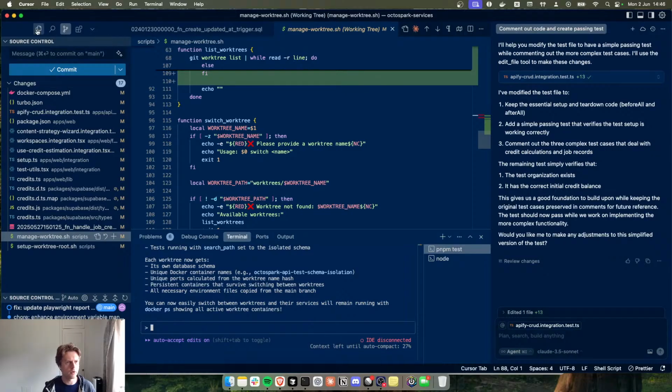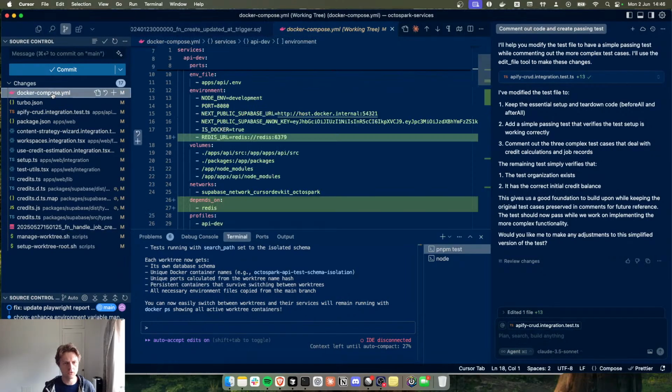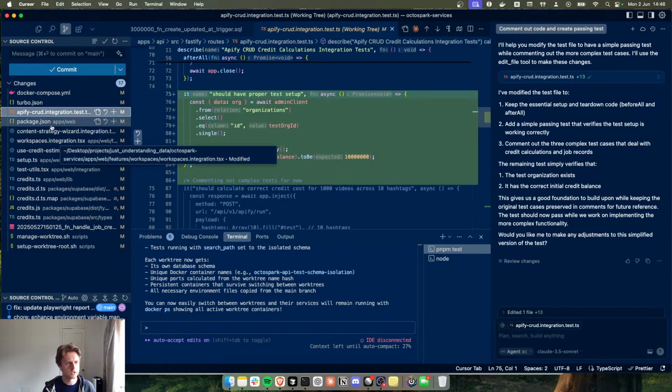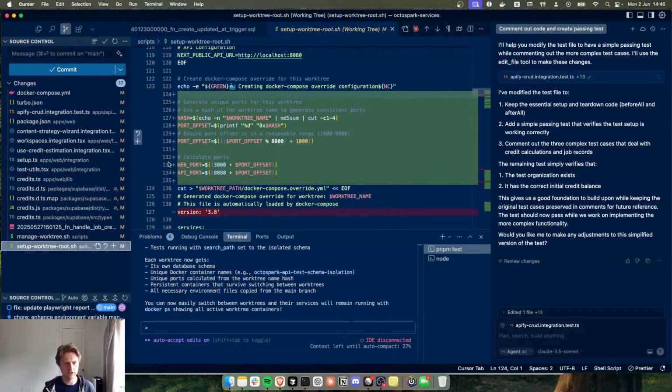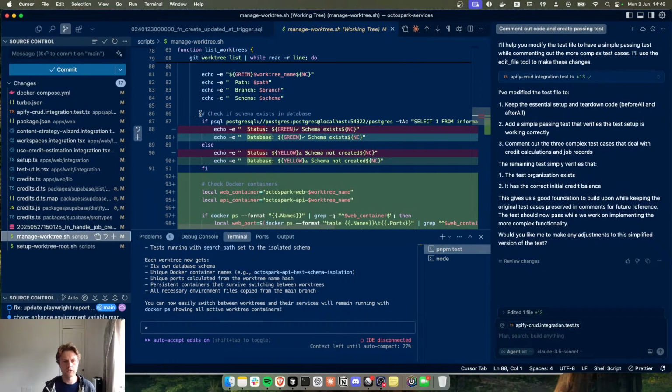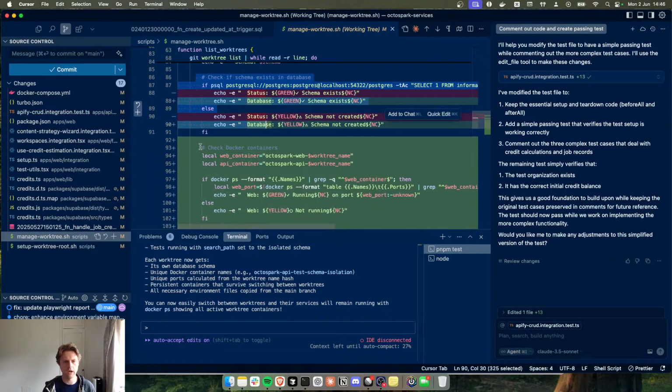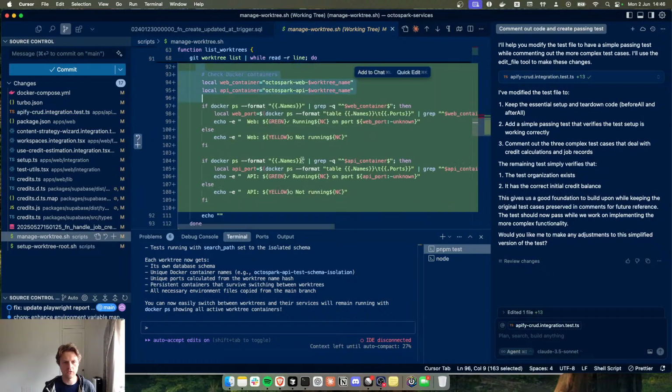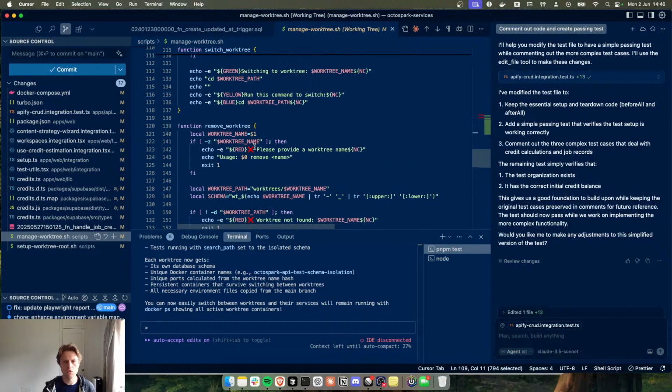Okay, so that has now changed. If we look at these work trees, we now calculate some ports, and we also check to see if we're able to get both the schema and the Docker containers. We echo those out to the console, which is nice.